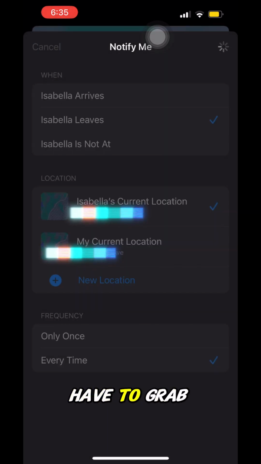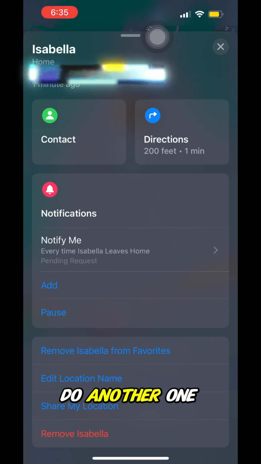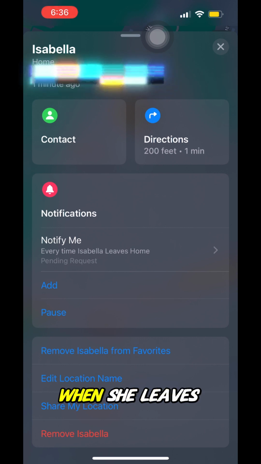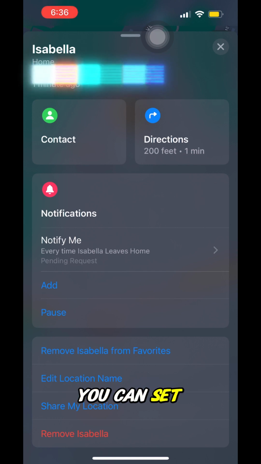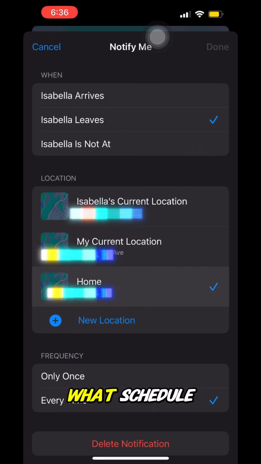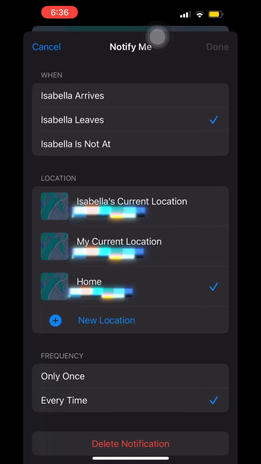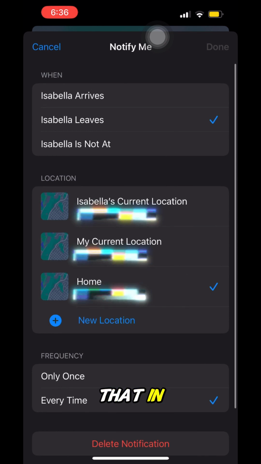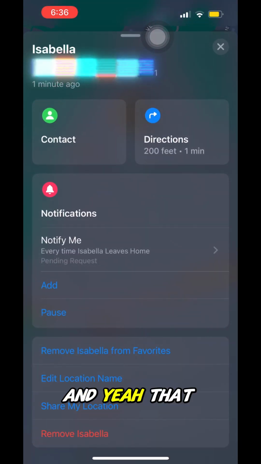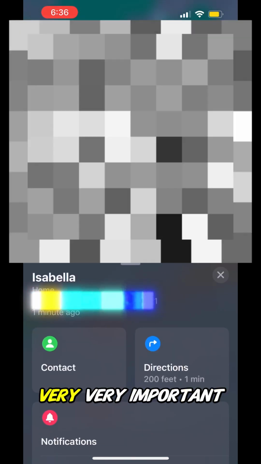So then I'll have to grab her watch and do that. And I can do another one and then add when she leaves school. And I think you can set up what schedule they can do that in. And yeah, that is basically it. Pretty easy, but very, very important.